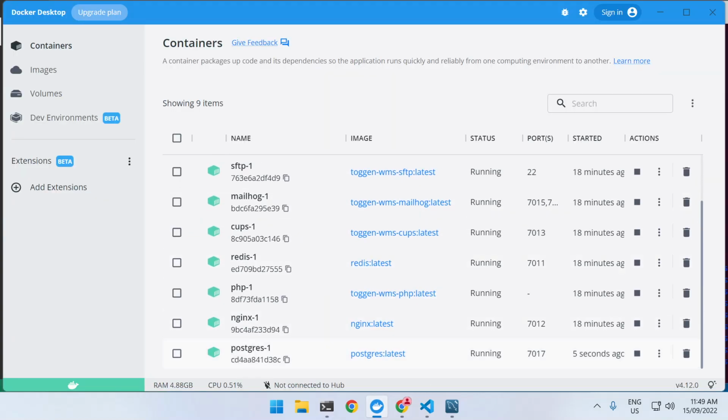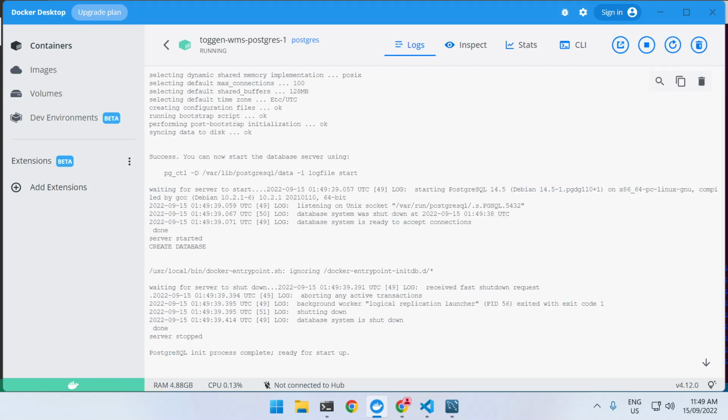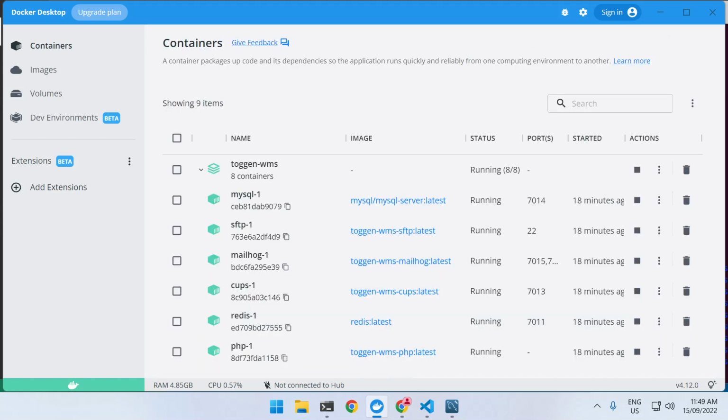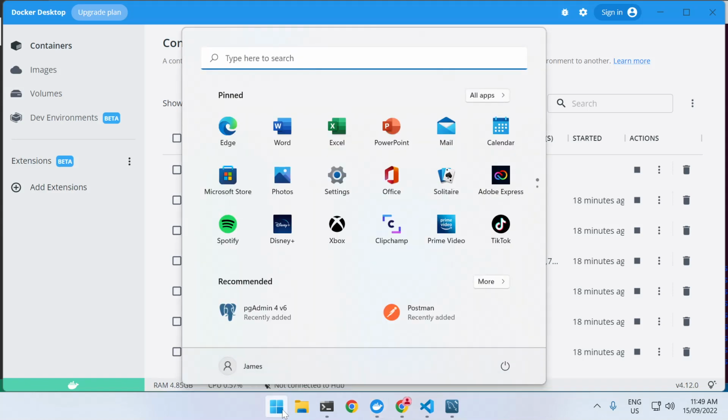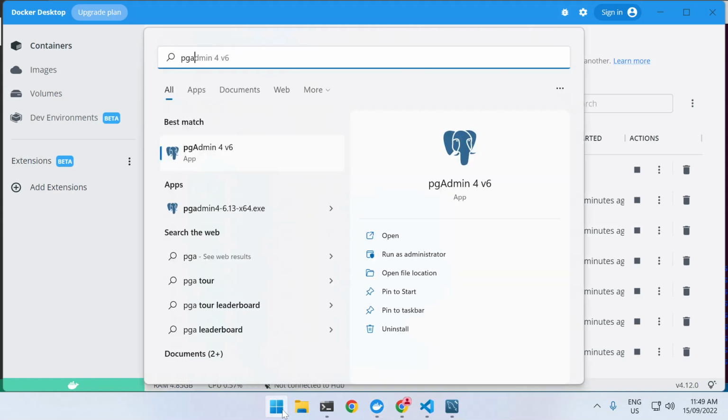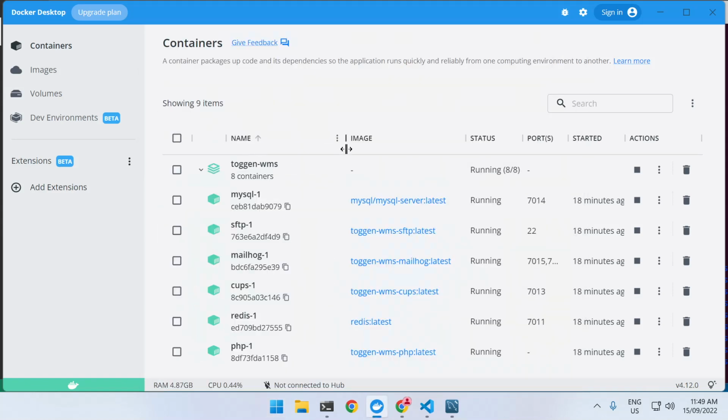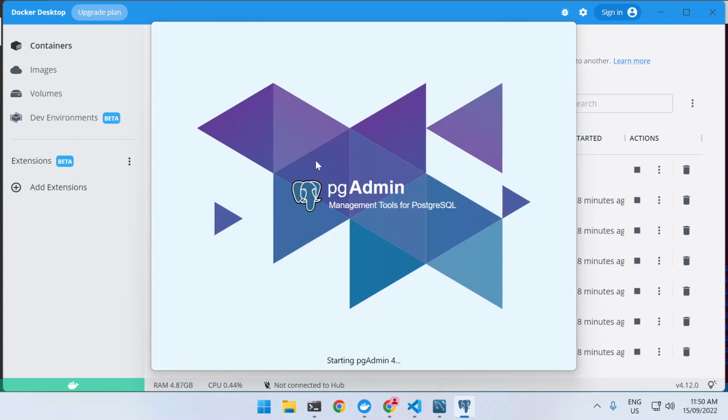And if we have a look, we can see it's now running and publishing Postgres on 7017. Now using pgAdmin as a GUI, let's connect, and it might already be configured, so we just have to double check that it's working.